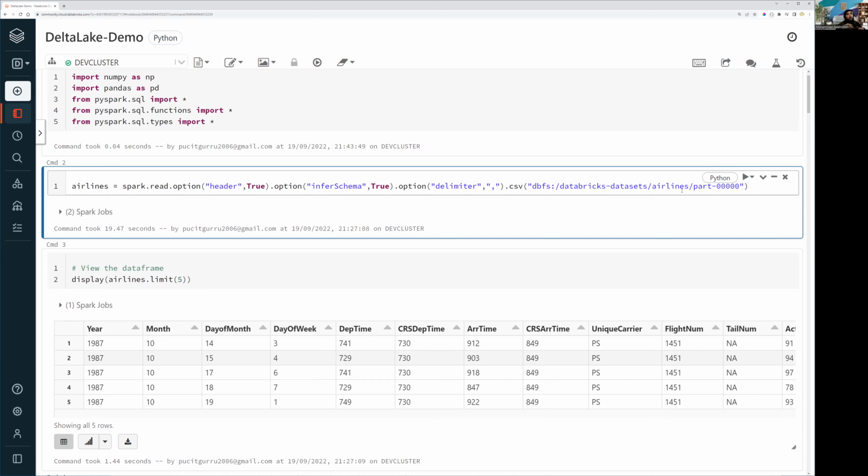So you don't need to upload or create these data sets. There are some really powerful data sets that you can literally use out of the box as part of the free cluster, and in this video we're going to use that. So you can see we have the airline data set which is available, and you can look at the location if you want to query the file system of the cluster.